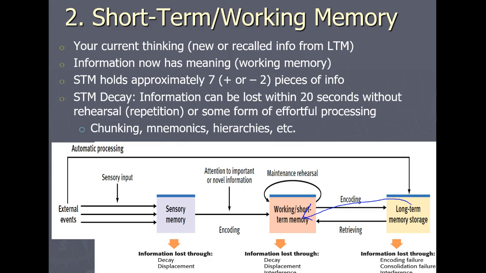If you were to teach somebody the alphabet for the first time and you read all 26 letters, how many letters would you expect that person to recall after the first time hearing them? Probably about 5. And that's what this 7, give or take 2 pieces of information is referring to. It's information that's new and not meaningful in some way to you.